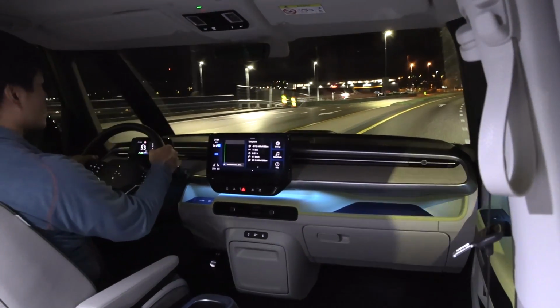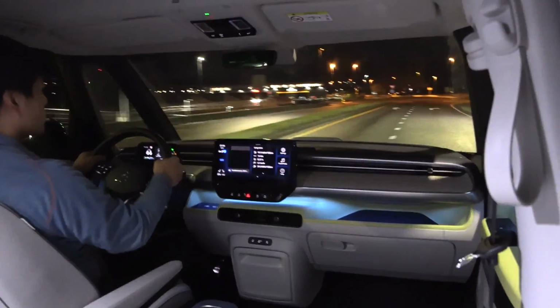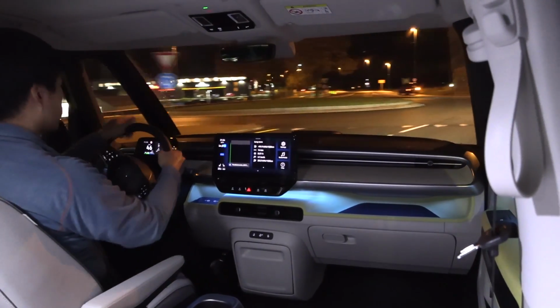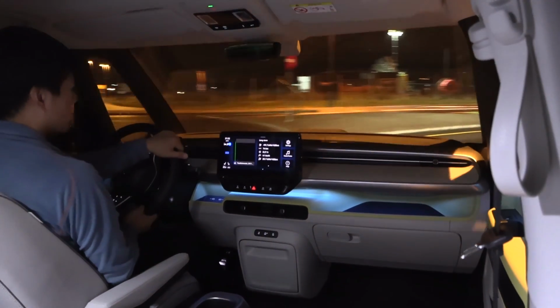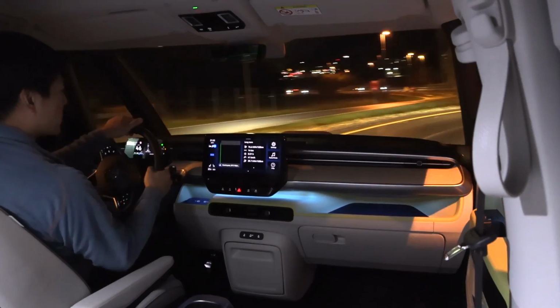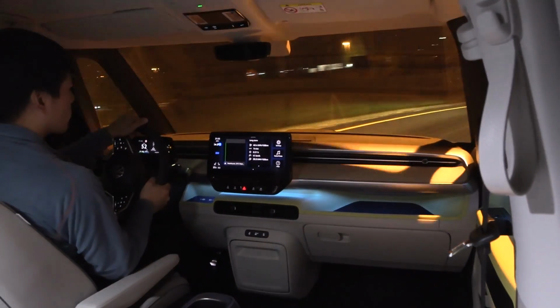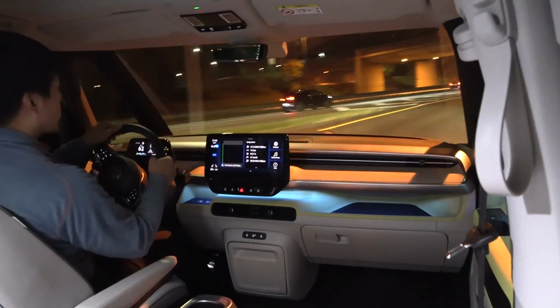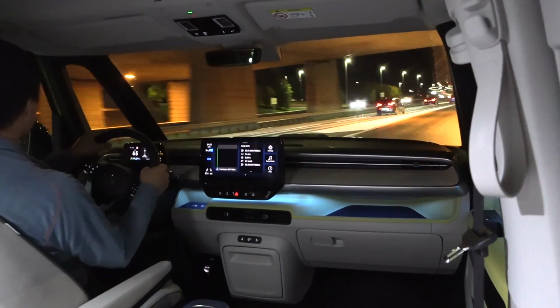So if you drive in city traffic, you will feel like this is a quite spicy van, especially compared to the fossil cars. But when we get up to some speed on the motorway and I floor it, then I feel like it's missing that oomph that we typically have in other electric cars.